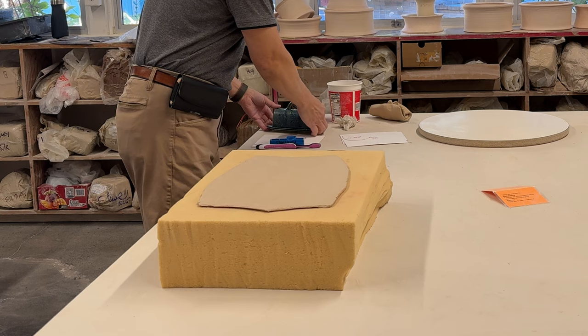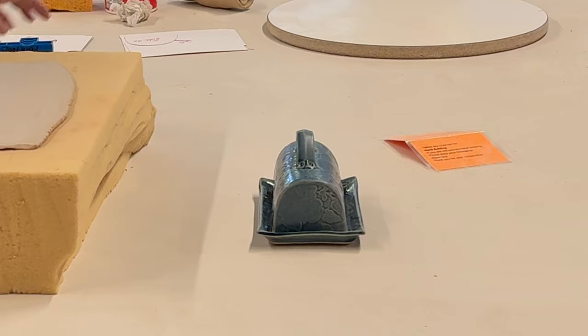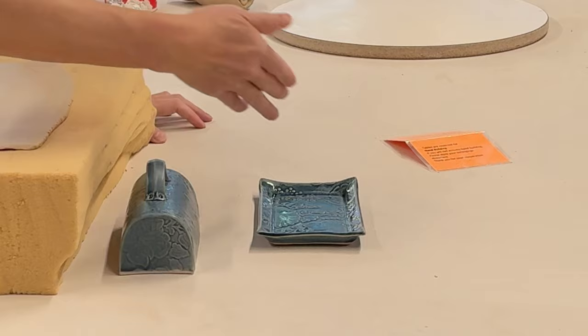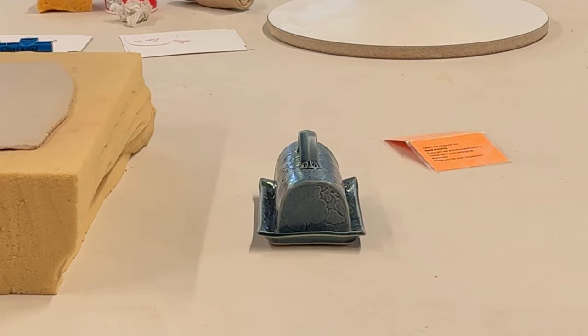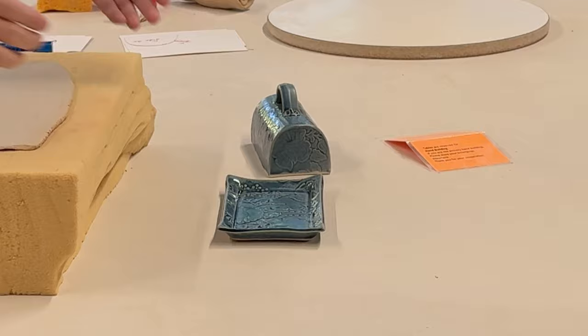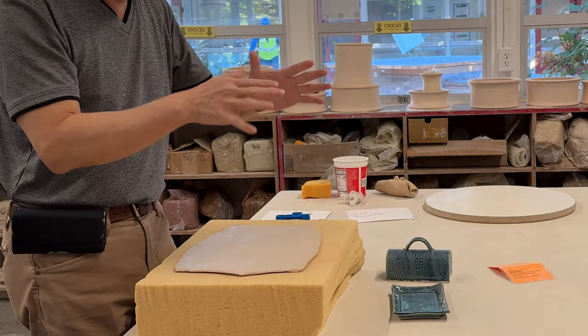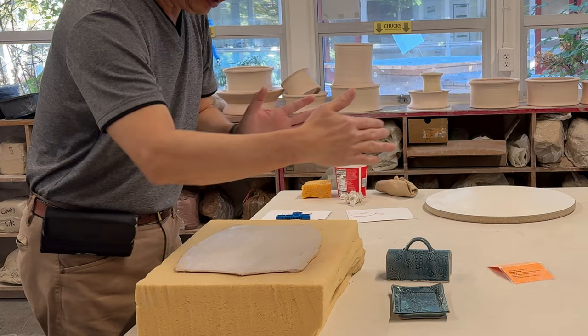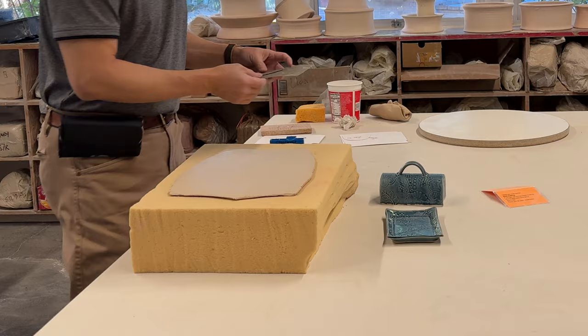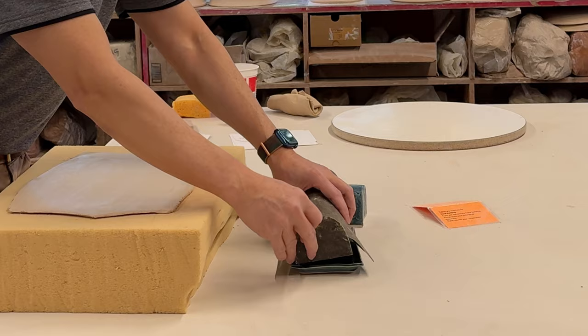Today's project is this guy. It's a butter dish. You put your butter here, cut it, and serve it in a nice presentation. You need to make the dish itself, and this is very easy, the way I showed you how to make the sushi plate. We cut a portion for the dish, and this part here is the cover. For the cover I will have a dome or curved piece, and on both ends we have two pieces. Here is the template for that. You bend it, attach it on both ends, and you get your outer dish. Then you add your handle later.